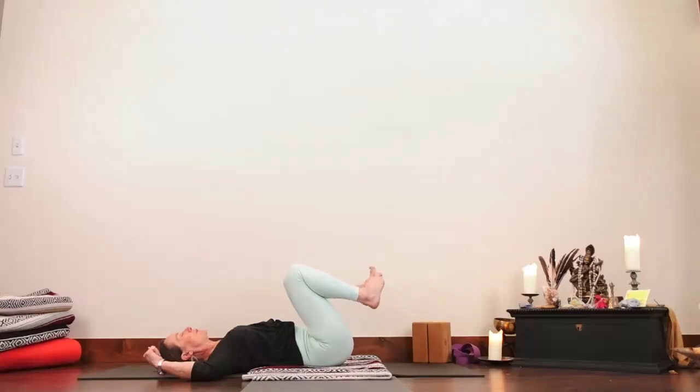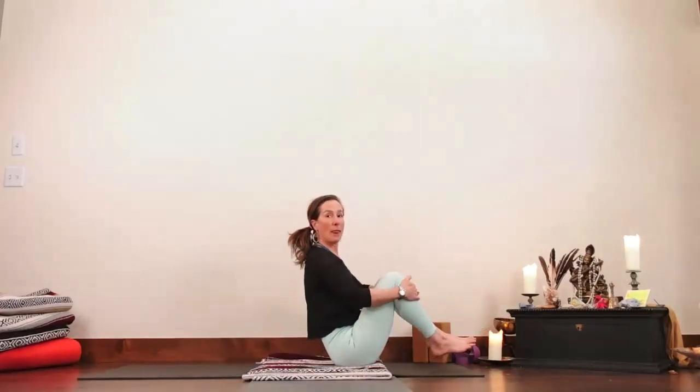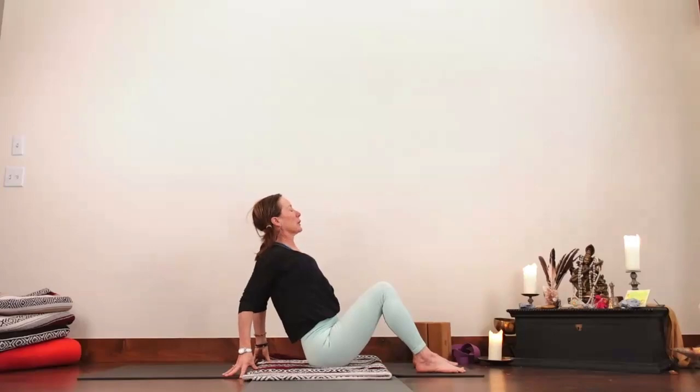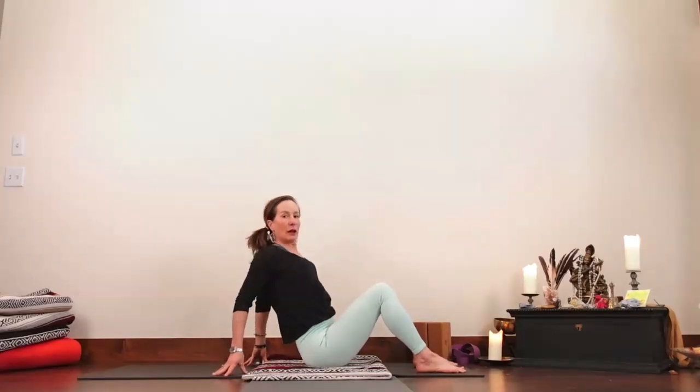All right, circle out your ankles. And you decide, are you gonna roll to the right and press yourself upright to a seat, or are you going to rock and roll your way up? Up to you. And we'll take feet to the earth, hands behind, top of the throat back, lower ears back. Firm your core, but don't bear down, and try to breathe into your back body.